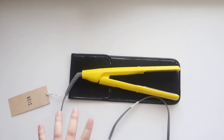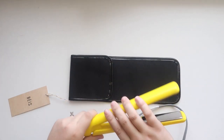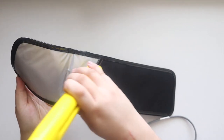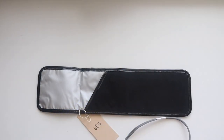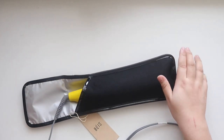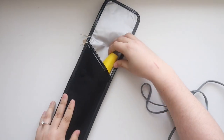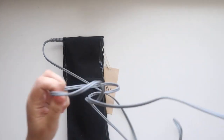The best part about this heat protector is that it's not just a cover — it's actually heat resistant. You can turn off your straightener and put it directly inside while it's still hot, and it's perfectly fine thanks to the heat-resistant lining. So if you're straightening your hair and running late and need to pack quickly, instead of wrapping it in something, you can just slip it in here.